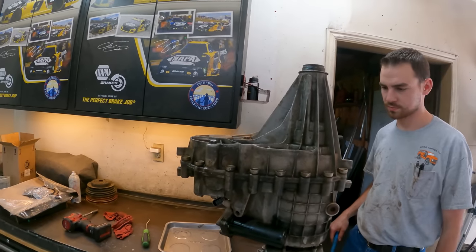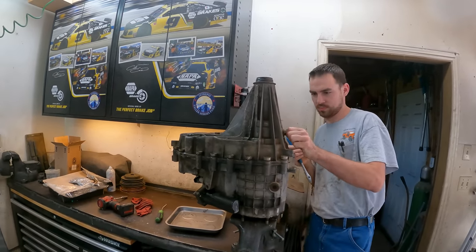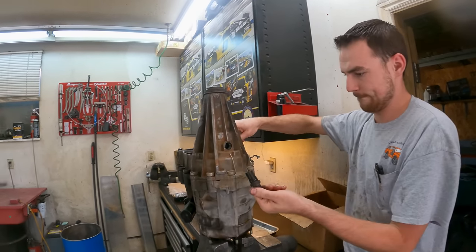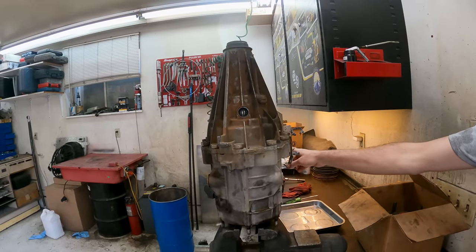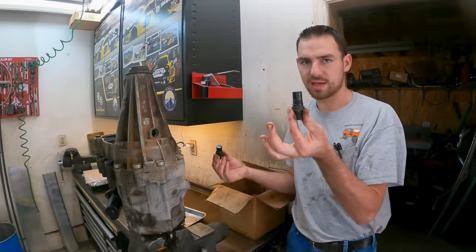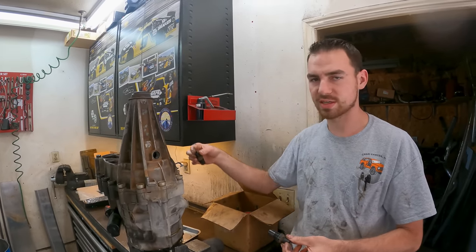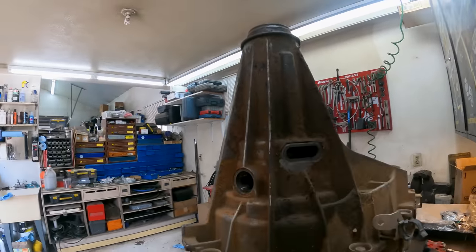He's going to tear it down. These are a little bit weird the way they work. Right here I'm taking off two speed sensors — I got this one and there's another one right here, two right here for the rear driveline, and there's a third one right there for the front driveline. These have an auto function for auto four-wheel drive, so one goes to ABS, this is like your speedometer, and the other one on the rear and the one on the front is all for the auto function.